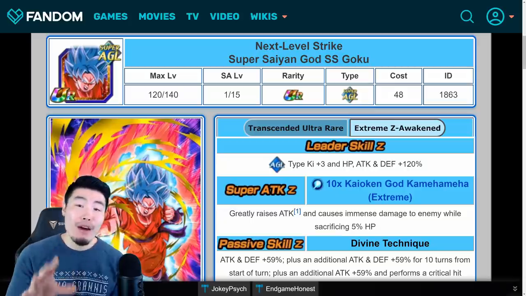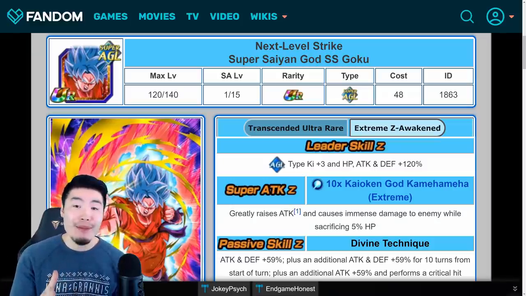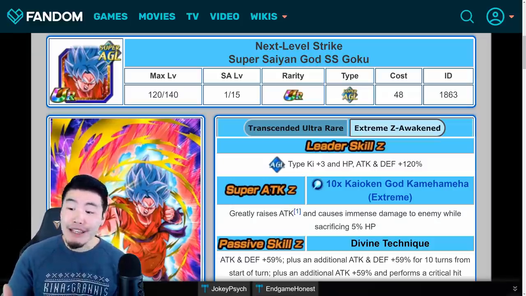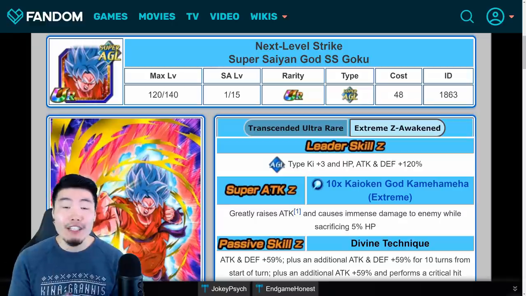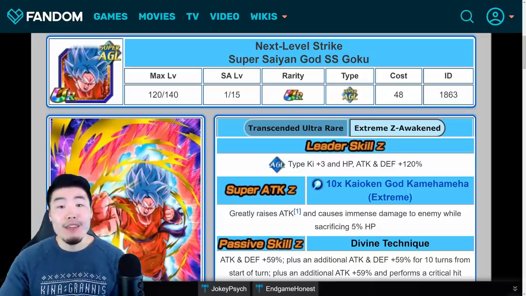Today, I want to tell you guys about 5 new Extreme Z Awakenings that are coming to the global side of the game later this month. 4 of them are actually dropping in literally 3 days from now, on February the 10th, and then the 5th one will be dropping approximately a week after on the 17th.